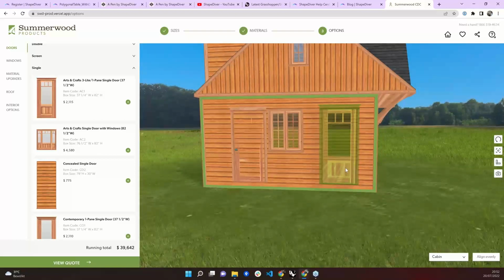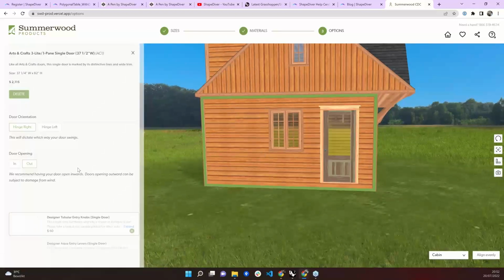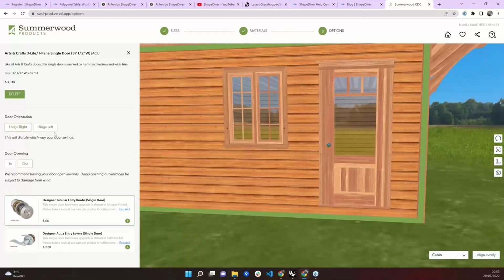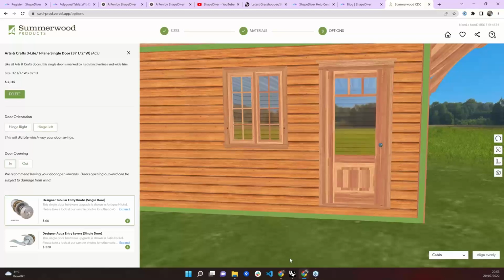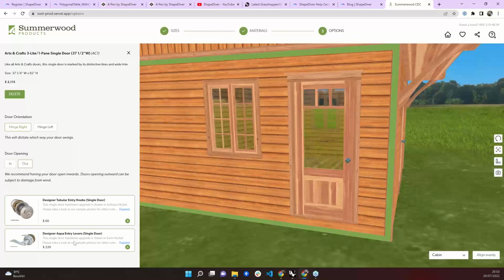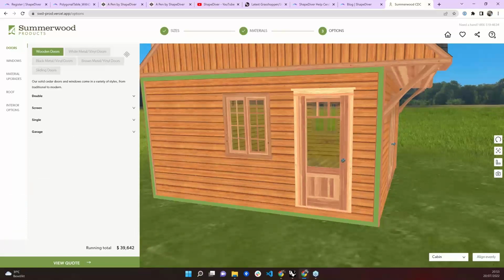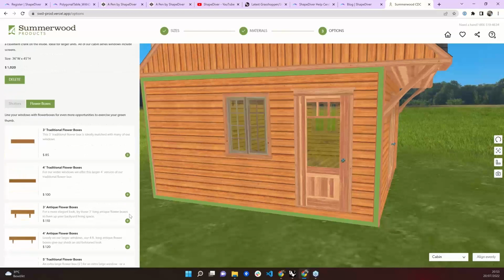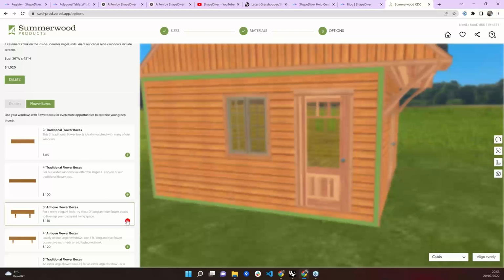So for example, I can change the door orientation. When I click on it, it immediately mirrors it, because basically it's just which direction the door orientation is, and whether it opens inside. So you can see there is also a little detail there where it goes inside or outside. I can also change other things like the handle. And different models have different options. So for example, for this particular window, we have shutters or flower boxes. So if I add the flower box here, for example, then we will get that detail down here.